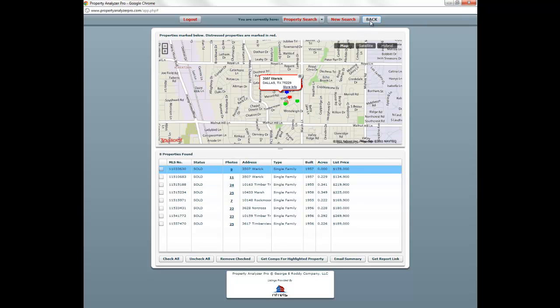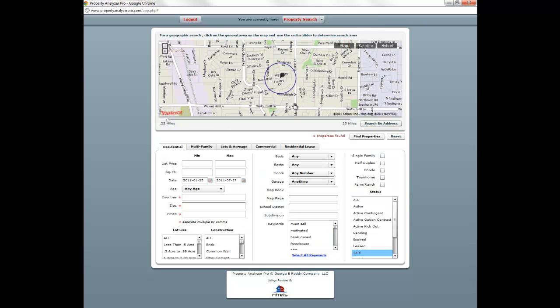So what I'm going to do is I'm going to go back. I'm going to increase to a half a mile. And I'm going to put the square footage in at 1,500 and take it up to 2,100. What that'll do is, since I have an 1,800 square foot house, that'll be plus or minus 300 square feet of the subject property square footage.